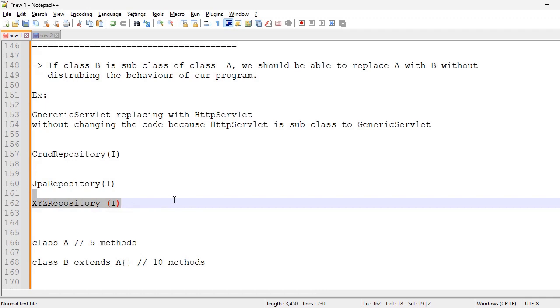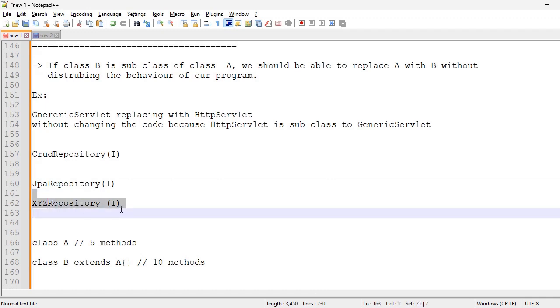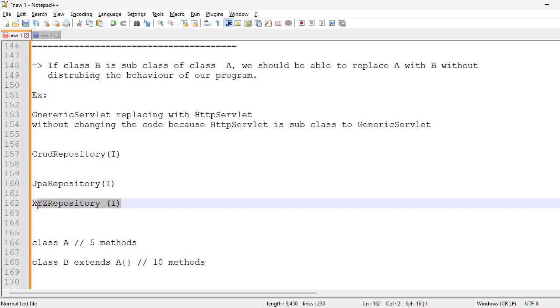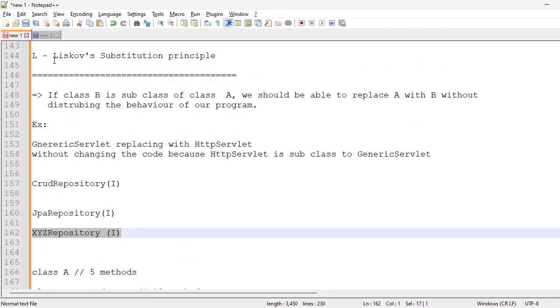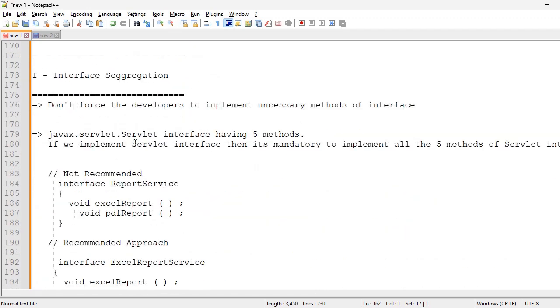In that situation, I can replace JPA repository with XYZ repository, because XYZ repository is a sub interface of JPA repository. Like that, we can write our code to support Liskov substitution principle. This is about Liskov substitution principle. I hope you got clarity.